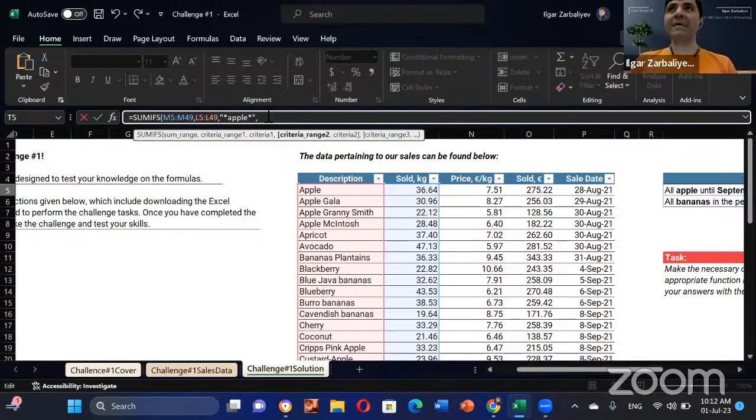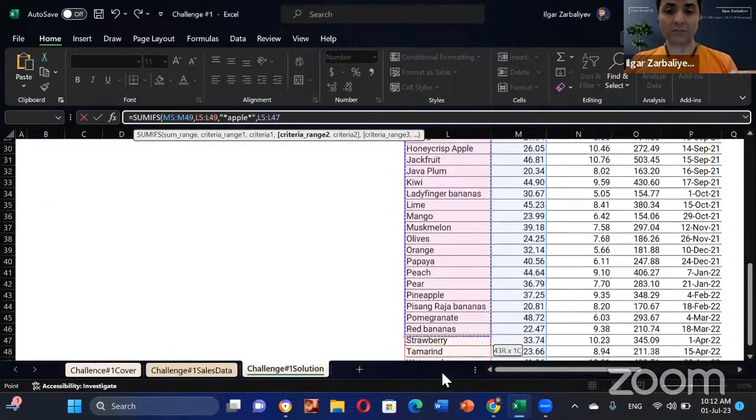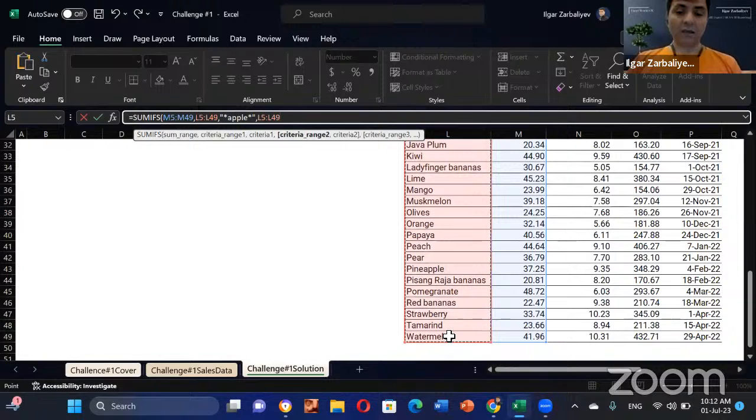We mentioned that pineapple is a little bit different, so I must consider this fact also. Here, I'm going to select the criteria range number 2. Once again, I'm selecting this fruits one, okay, comma, and it must be different than pineapple. How to mention it? Once again, as a criteria, I'm opening a double quote, say different. This is the different sign. I'm writing pineapple, right?